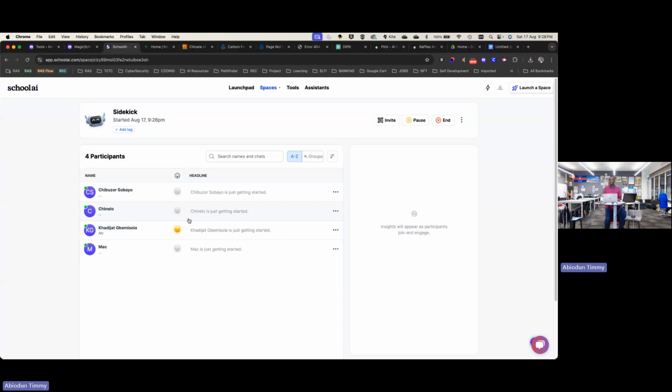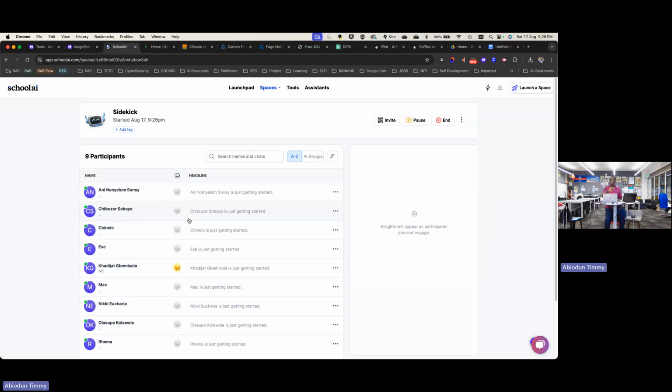I, as a teacher, can see every discussion between my student and the AI chat. I can go back after a week or after 3 days and see their engagement. I can tweak the sidekick, make it maybe more advanced or less advanced because I see their level now. I can tweak it and then it begins to engage them even more.